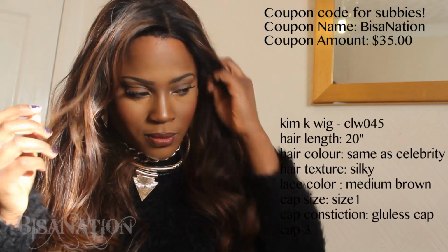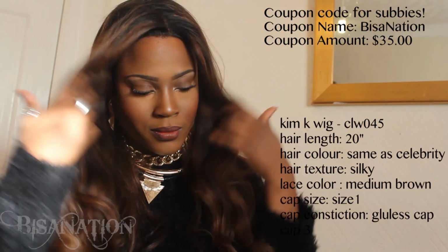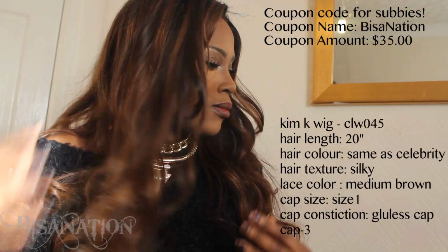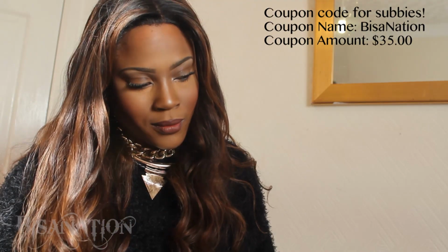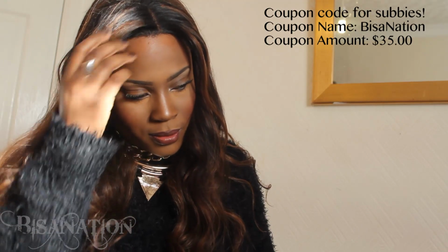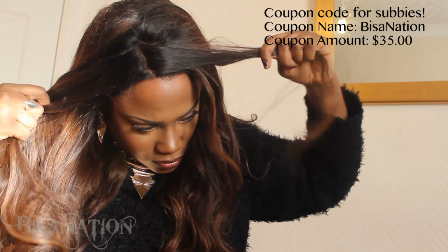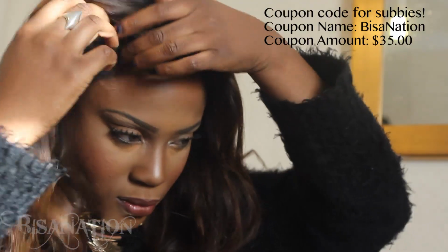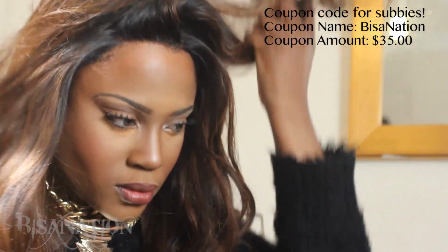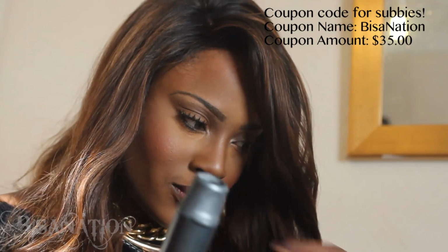This hair did seem more prone to tangling than their usual hair. I did opt for the silky texture, which is what I normally go for. This time, this hair seemed a bit more prone to tangling than it usually is. So that was the only downside to it. But I really like the hair colour, and I love the tones in the colour. It's not just straight brown, it's kind of got streaks, which I really like.